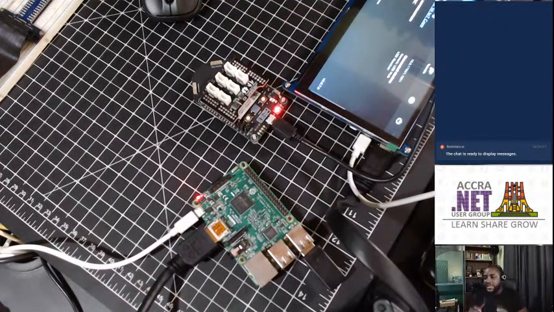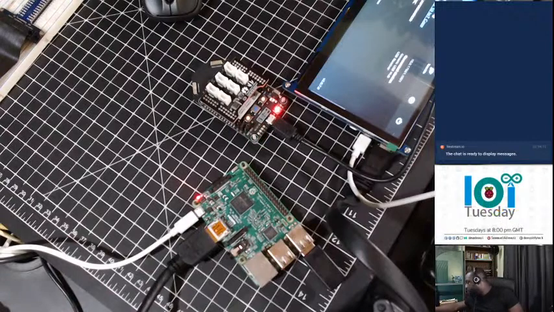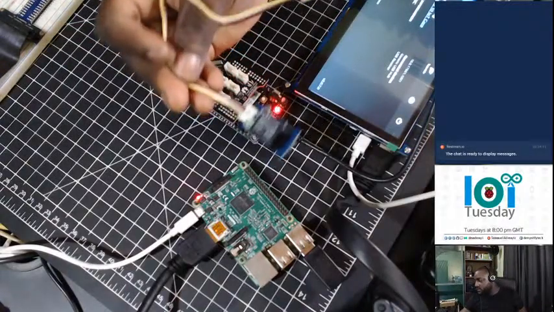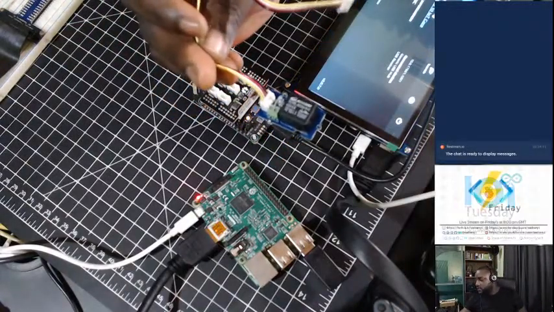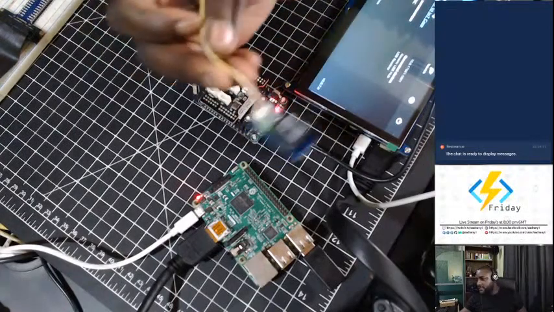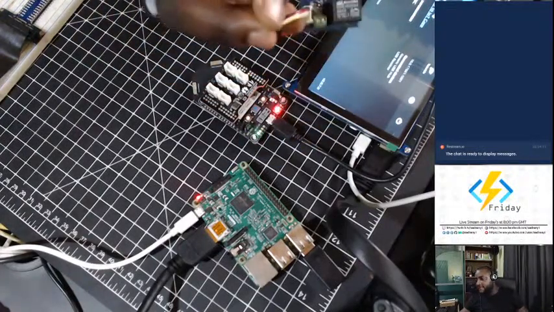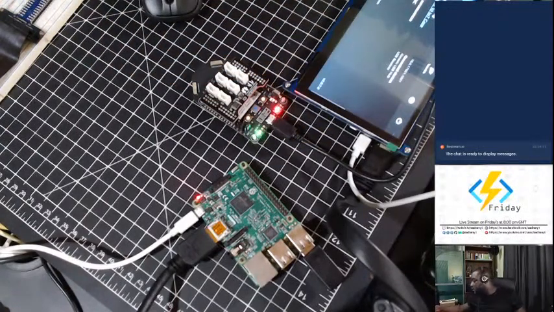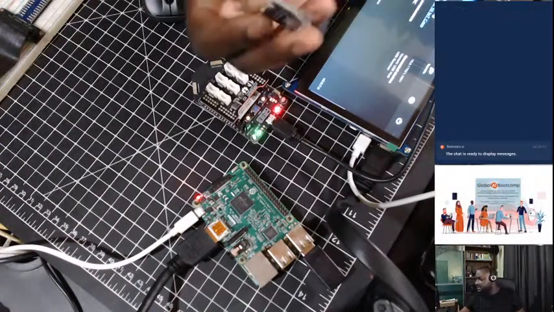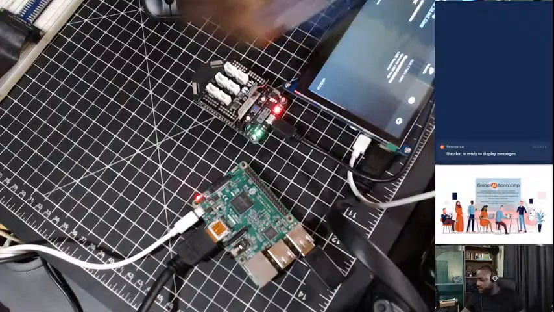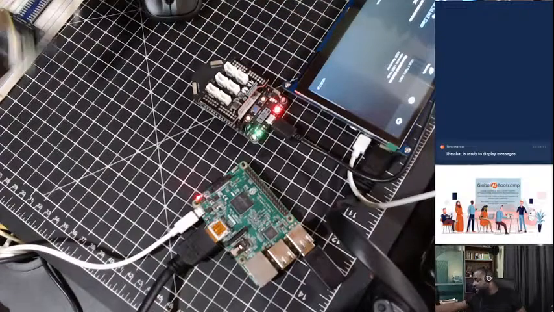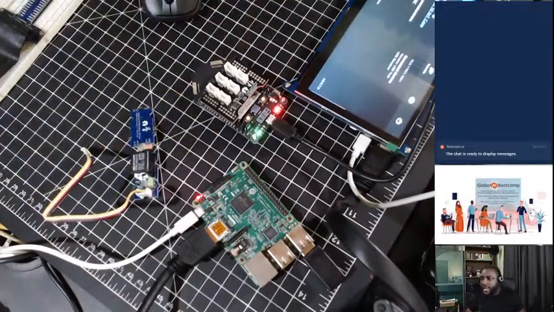Now, next week on IoT Tuesday, I'll show you how to connect a sensor, probably the relay, how we can use the relay to trigger an external, high voltage device like a fan or a light, and then also how to use the temperature sensor to connect to it and potentially send data to Azure IoT Hubs.